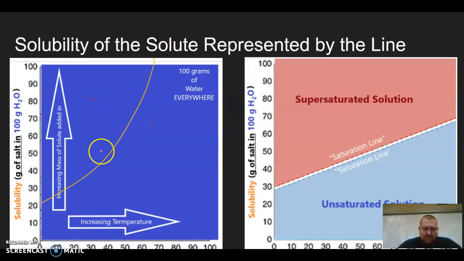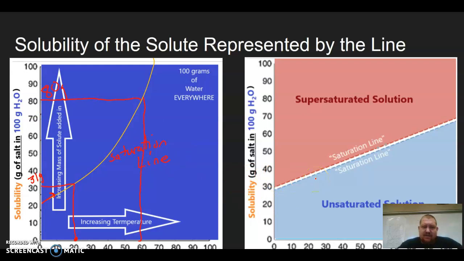Here we actually have a solubility curve. This orange line, I'm not really sure what it's called, I like to call the saturation line. This tells us where a saturated solution is. I can look at 20 degrees, and I know that for this element, about 31 grams of solute forms a saturated solution. Or at 60 degrees, I go up to the line and over, and it's pretty close to 80 grams of solute forming a saturated solution.